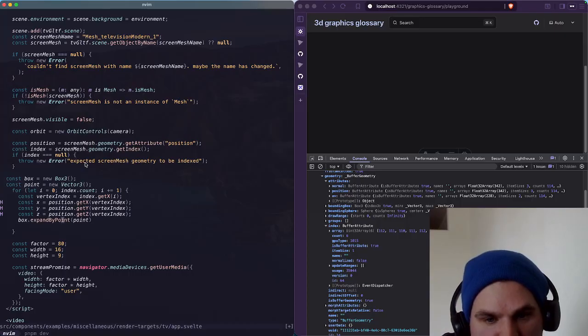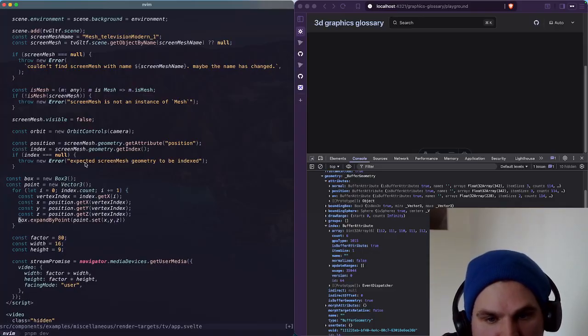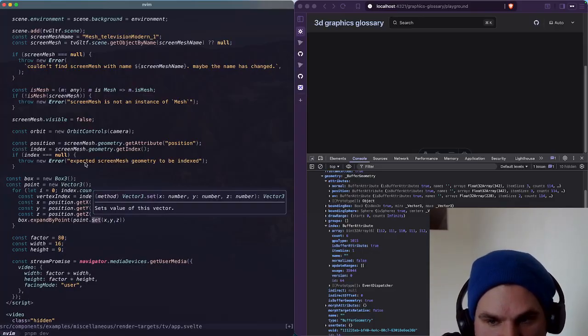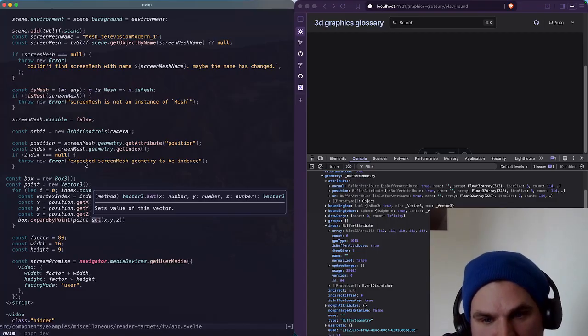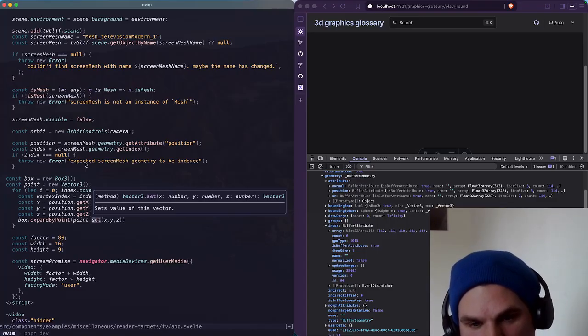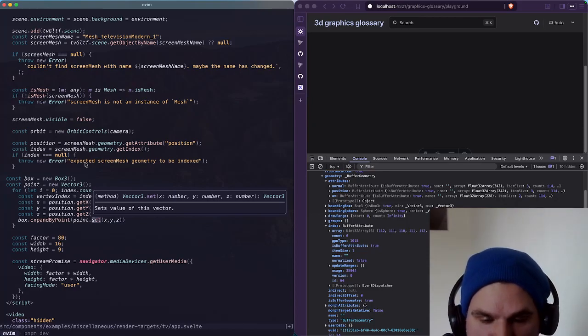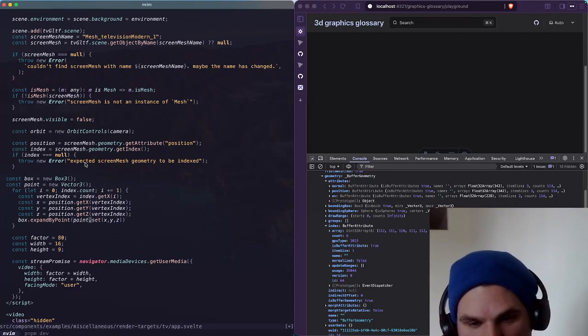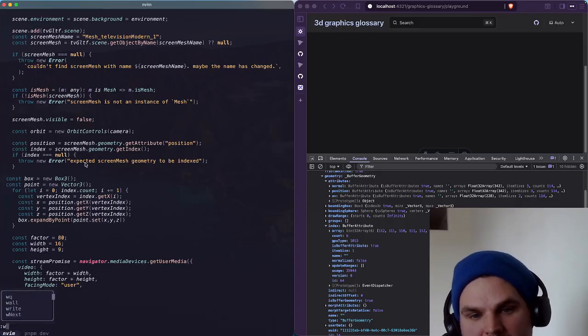Bring that in, and we'll set it by these x, y, and z. And then set returns the vector 3 back, so you can do chaining on it, but it's a reference at this point, so it sets the point and it returns the point.